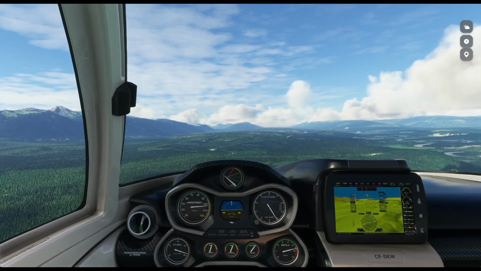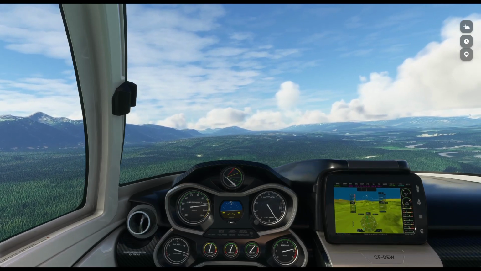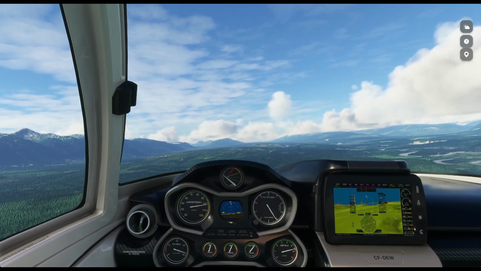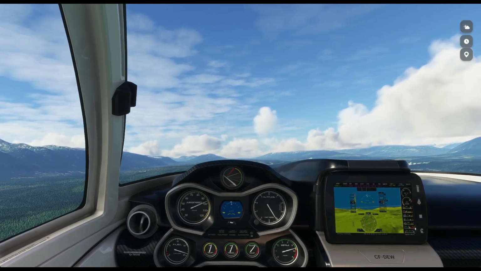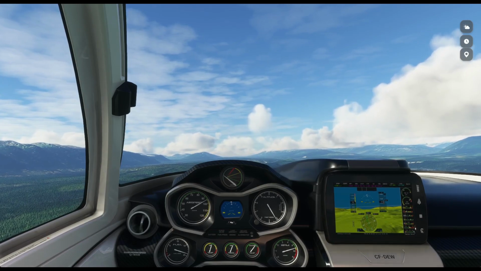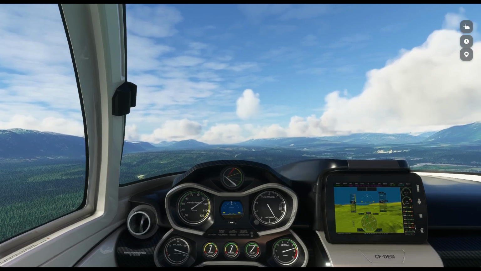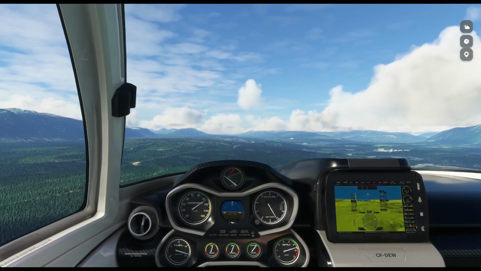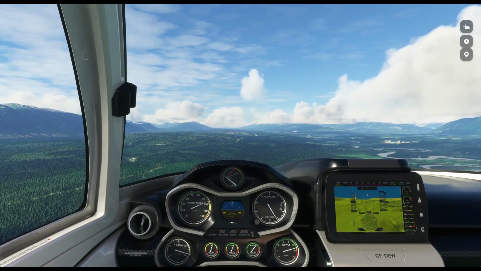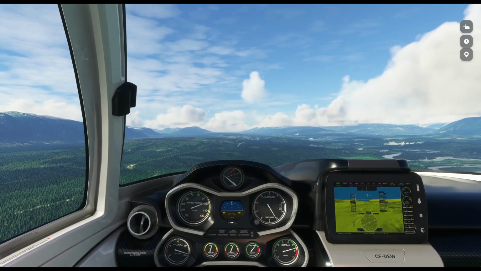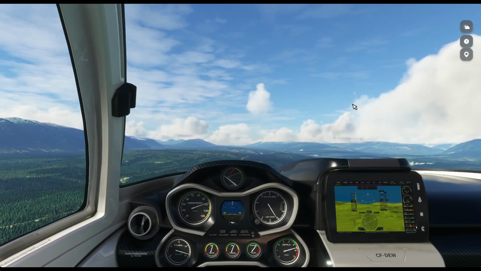The elevation for Prince George is 2,000, almost 2,300. And yeah, we're going to use runway 15. It actually has a magnetic heading of 153.